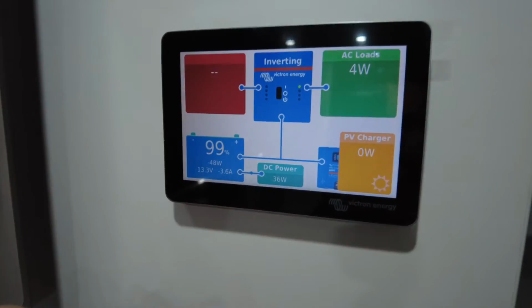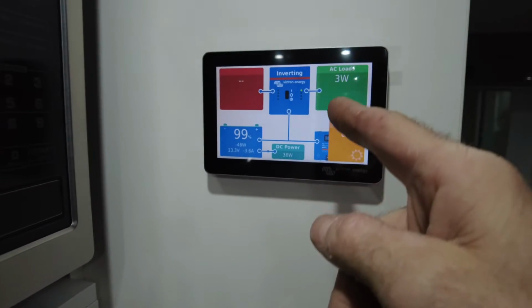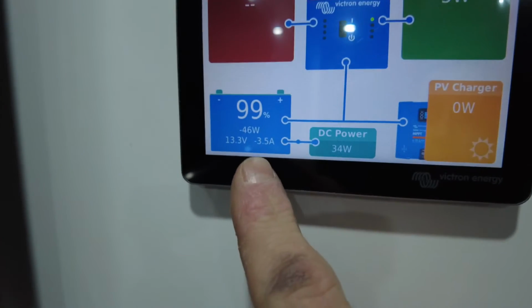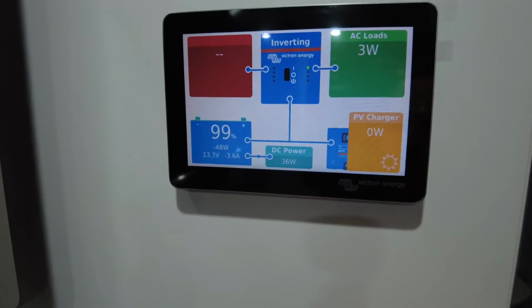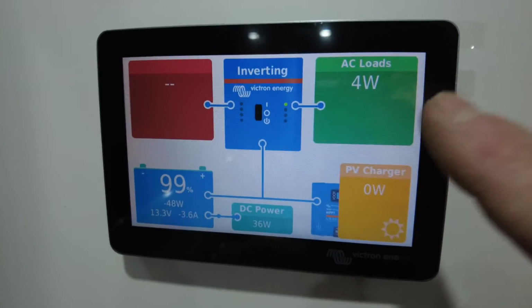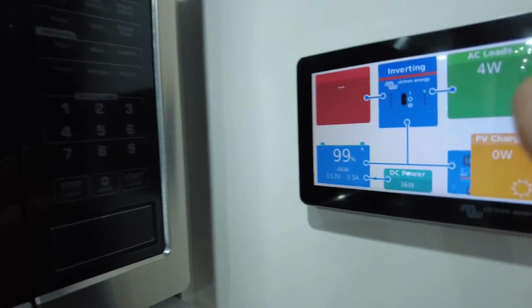So we'll leave it on this screen. This is the screen I like to use with all the Victron stuff. It's just easy to read. You know, there's your battery. We're sitting on 99%, and it's easy to see. There's your voltage. There's your current draw. So we're pulling 3.5 amps. That'd be lights and, you know, probably inverter on standby. And that's it. Obviously, zero solar. We're in a shed, and that's your AC load. So the inverter on standby, that would probably be the microwave on standby, I dare say.